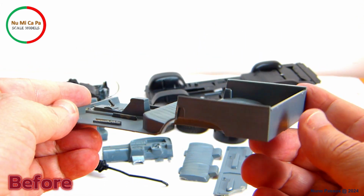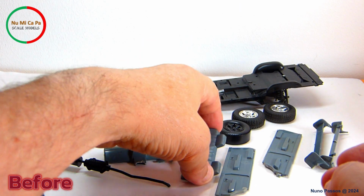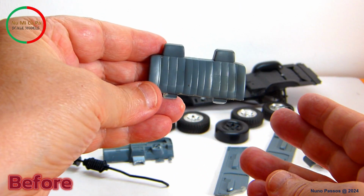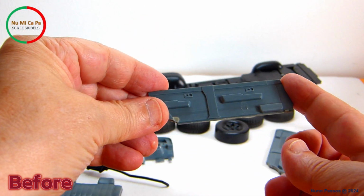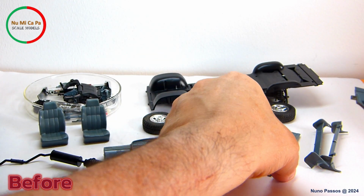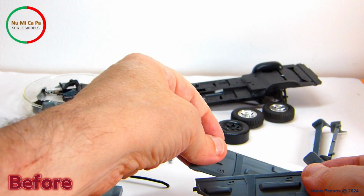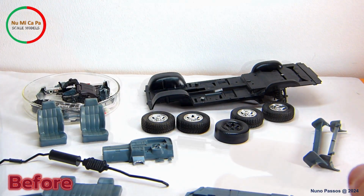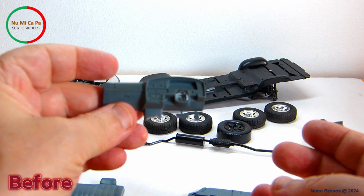All parts of the interior are in the original gray plastic, without any painted details. Even though I want to keep the interior of the build in gray, these parts were disassembled, and will be painted, as well as several details, mainly on the dashboard. And for the dashboard, I will also have to find a gauges decal.